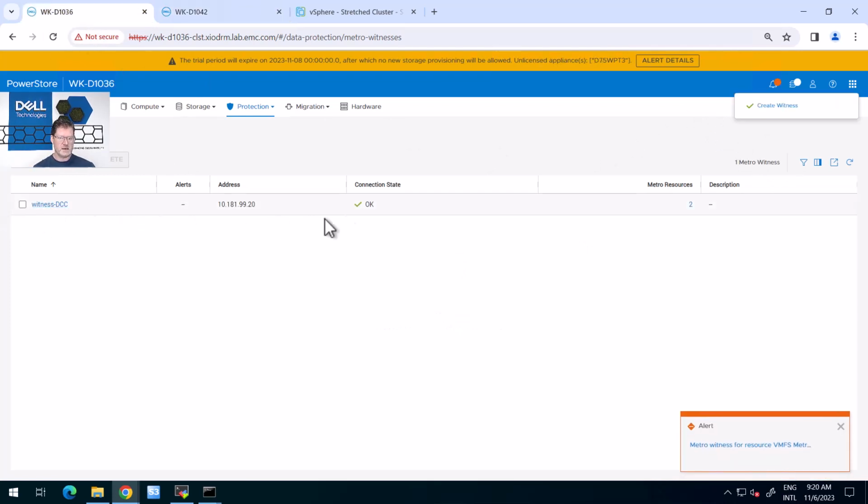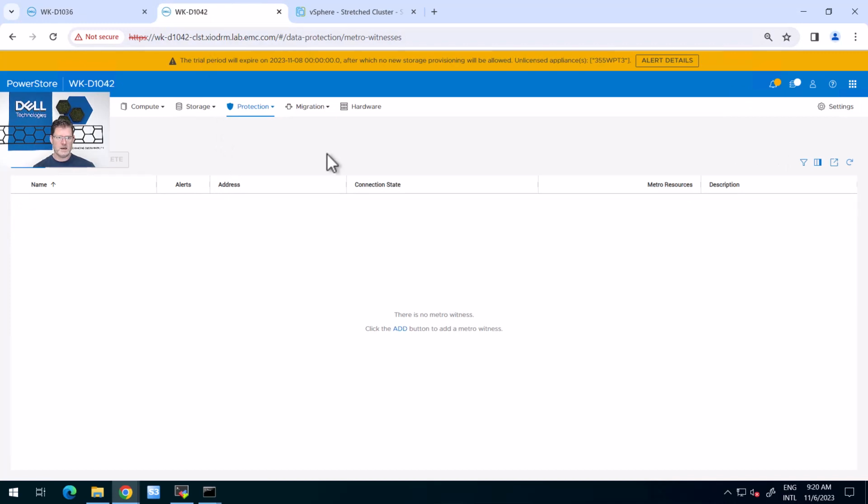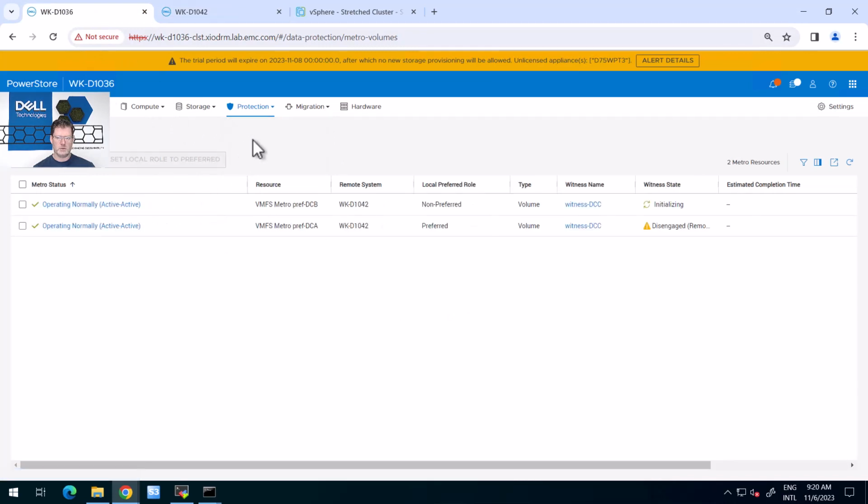So here you can see that the connection state is okay, so it's successfully connected to the witness. Here it is still in progress, so it's not joined yet. Let's see what the Metro shows. Yeah, you can see that it's still initializing, because obviously for it to work, both of the PowerStores need to have connectivity into the witness, and then it will continue the initialization.